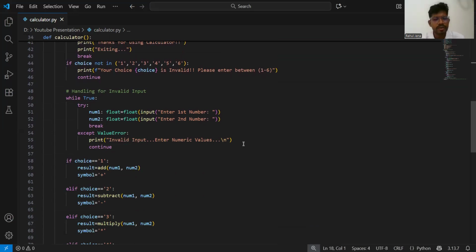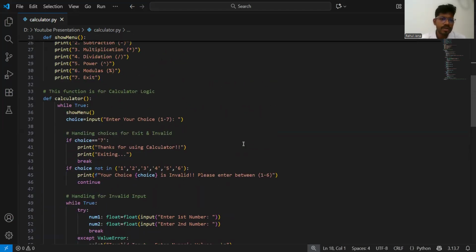Elif choice equal to 2. It means when the user gave input as 2, then it satisfies. Then I am taking one reference, result, and initializing it with one function named subtract and passing two arguments, one is num1 and the other is num2. When it occurs, the function is called and the program flow goes to the function where subtract is present. For this reason, the program flow will go to the function subtract.